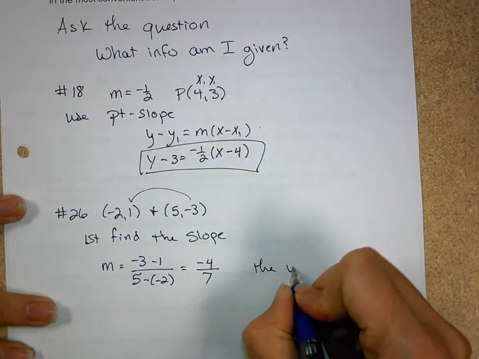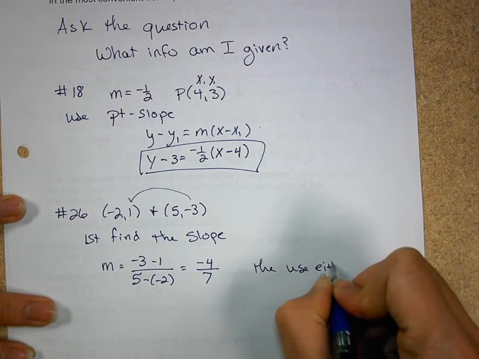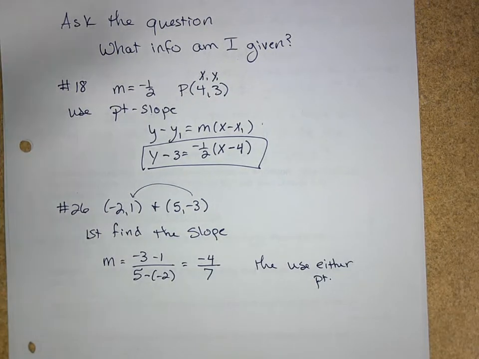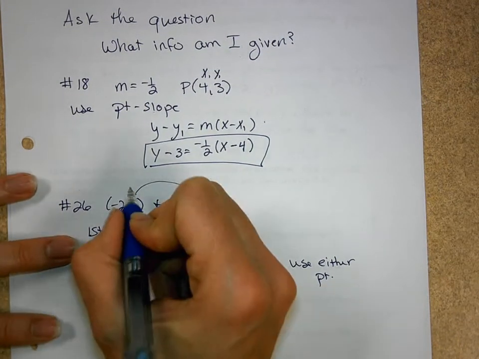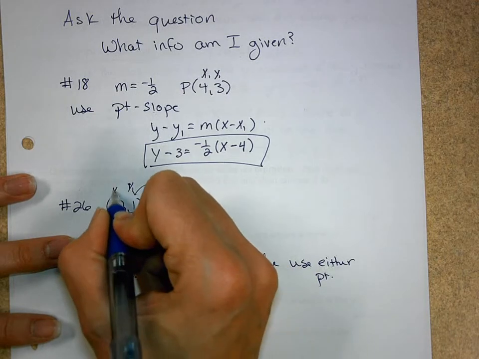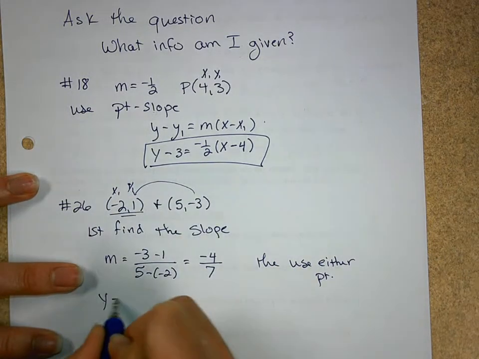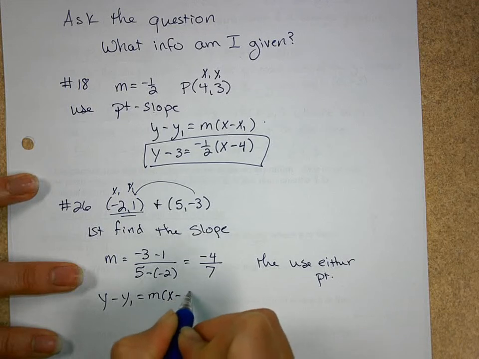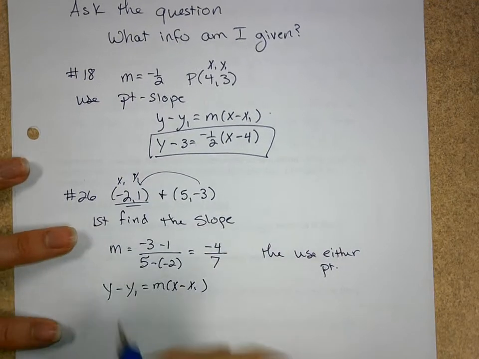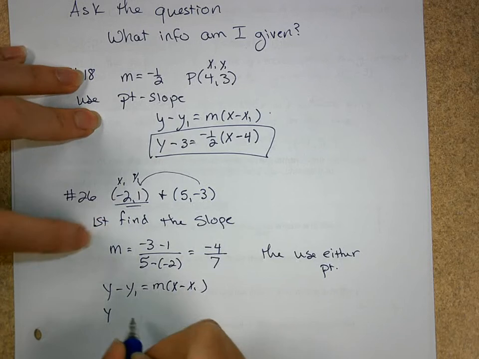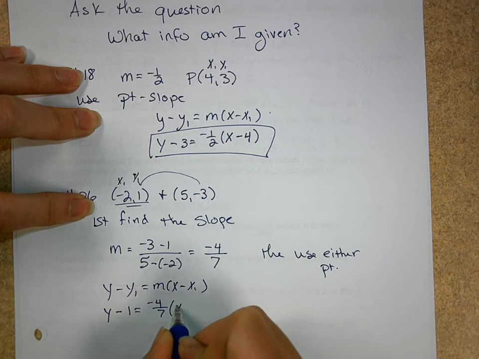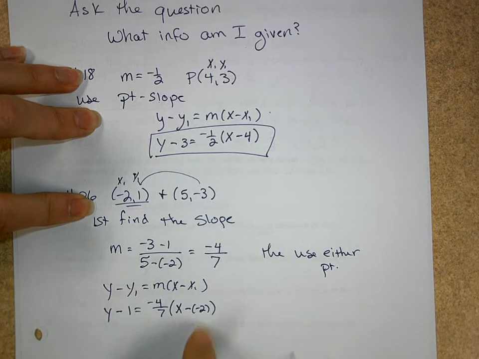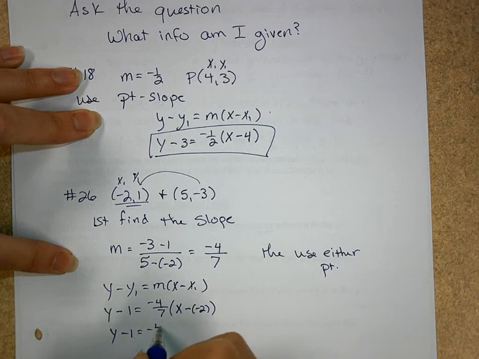Then use any point. Like I said, I don't like negatives, but I don't really have a choice here. So why don't we let this first one be our x1, y1 first, okay? So I plug it into our form, point-slope, because now we have our slope and either point. I'm going to go y minus y1, so I'm going to use the first one, y minus 1 equals my slope, negative 4/7 times the quantity x minus a negative 2. I don't want the subtracting negative 2 in there. I want that gone. So I'm going to go x plus 2.